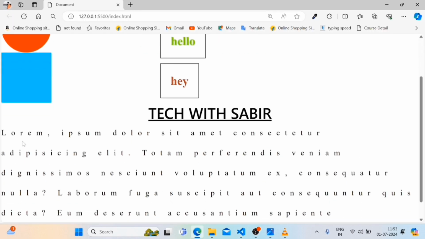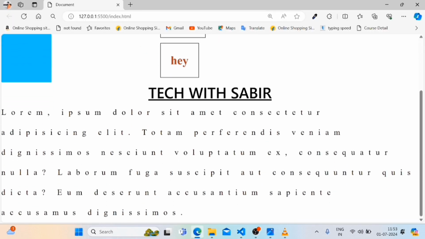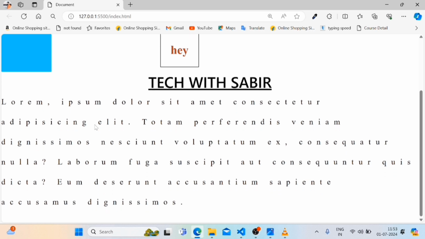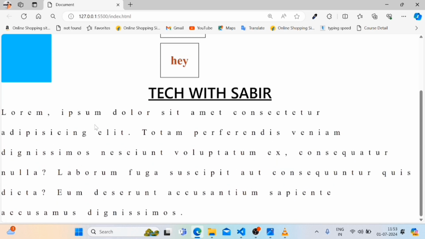So you can see there is a 10 pixel gap between every letter. So this is the letter spacing and line height which is used to decorate our websites. So this is the line height and letter spacing.